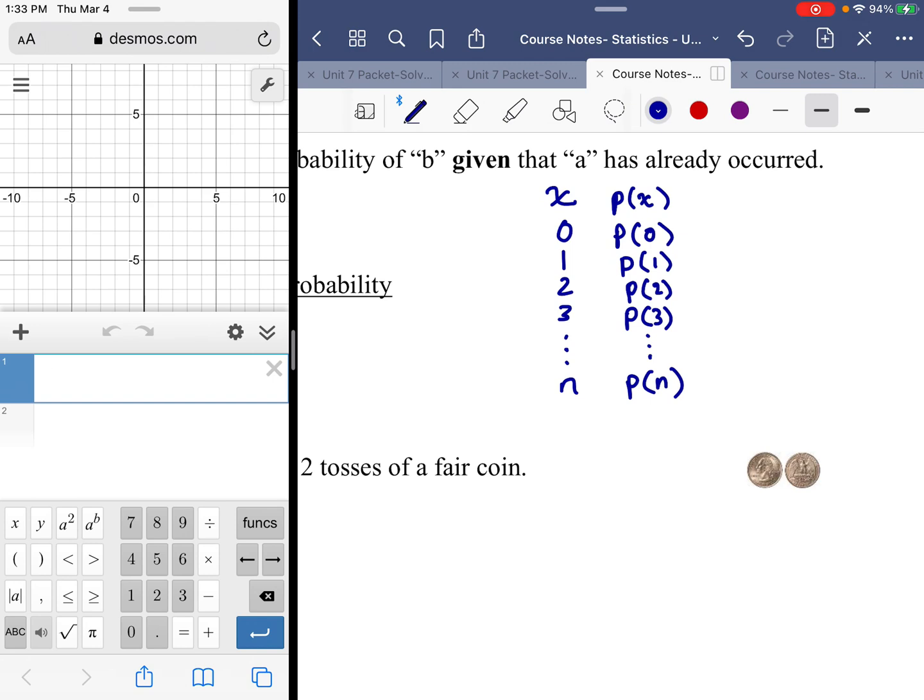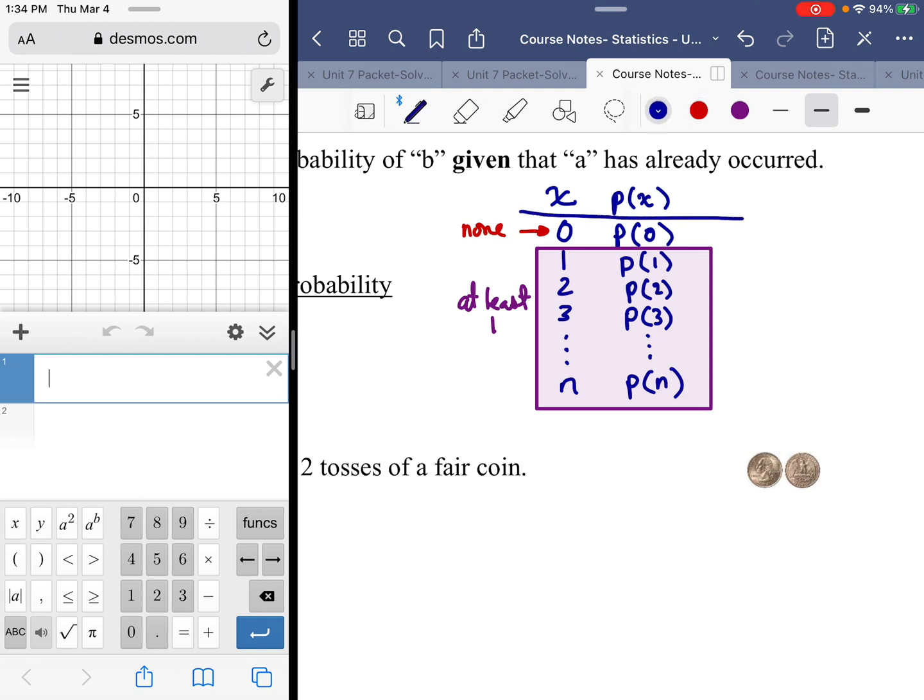All right, so if I want the probability of at least 1, I'll show you what at least 1 is. At least 1 is all this stuff, because that's the case of 1 or more. So this is at least 1. We can think of this as none, right? 0 is none. If we look at this whole set, and I'll make it kind of a table out of it.